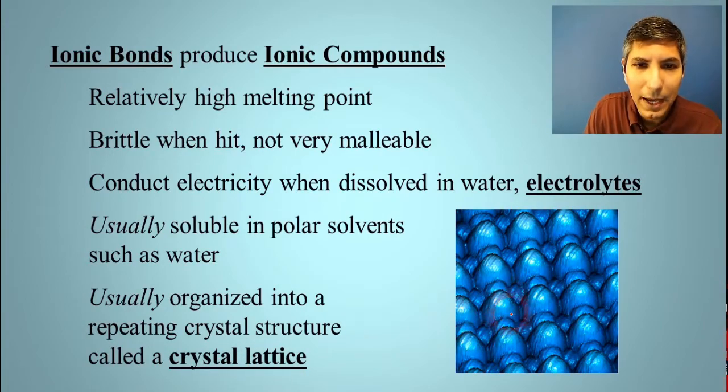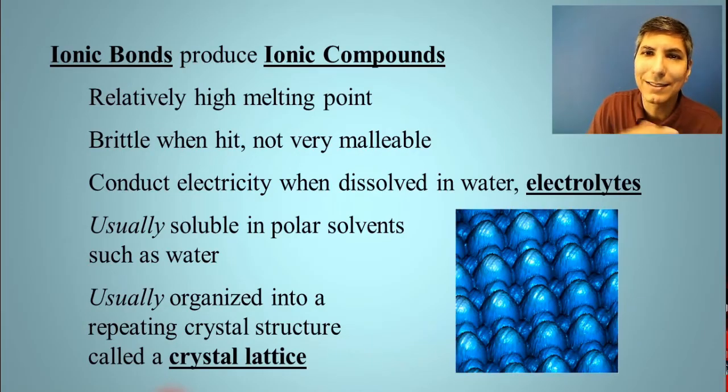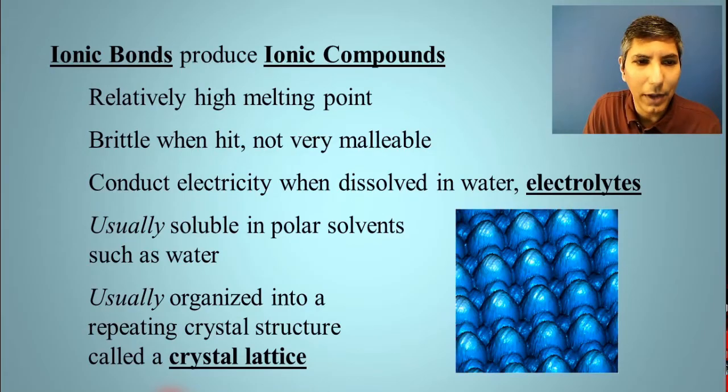And so here we have an ionic compound where we can actually see the anions. Those are the larger little objects here. And then the cations are the smaller ones that are kind of interspersed there. So we can see that beautiful repeating crystal lattice as we look at the actual ionic compound.